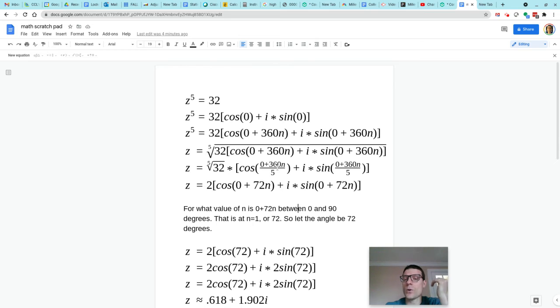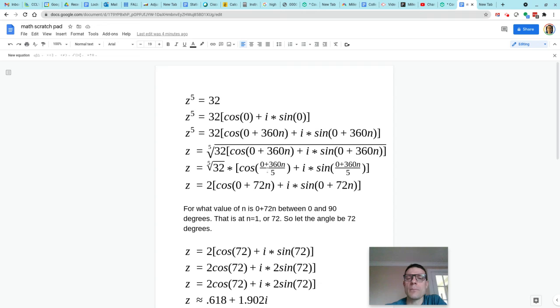Right, same thing. If you're going the opposite direction, you're exponentiating them. You're going to multiply the angles by whatever the exponent is. Like if you're raising it to the 4th power, you multiply all the angles by 4, and you take the radius and you raise it to the 4th. Okay, so it's just going in reverse. I'm dividing and rooting instead of exponentiating and multiplying. And so the 5th root of 32 is just 2.